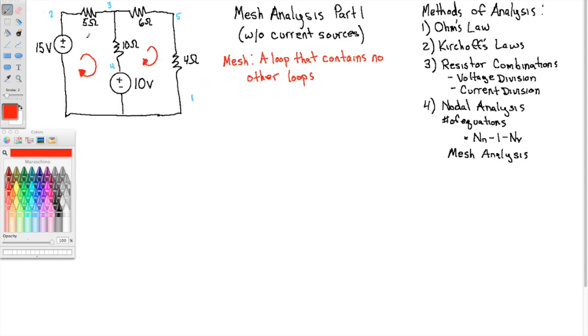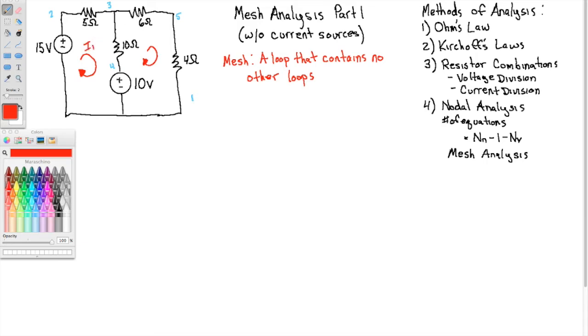Okay, so I've chosen directions around these 2 meshes, and this is going to be mesh 1 here on the left, and it's going to be mesh 2 on the right. And I'm going to label these meshes, and I'm going to suppose that a current. Now this is hypothetical. We know that this isn't actually true. Suppose a current goes like this through the 5 ohm. And then all of that current goes through the 10 ohm, and all of that current goes through the 10 volts, and all of that current goes this way. So suppose there's this hypothetical current that's just going around the mesh. We're going to call that hypothetical current mesh current 1, I1.